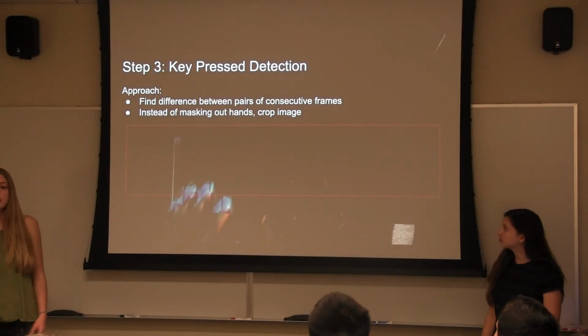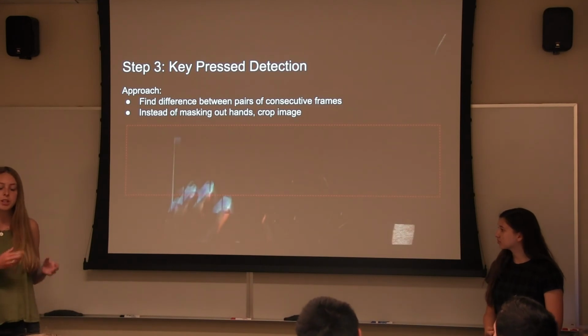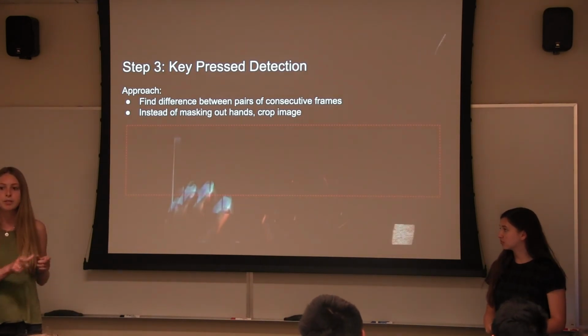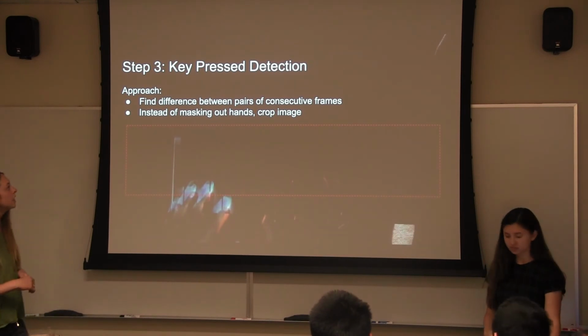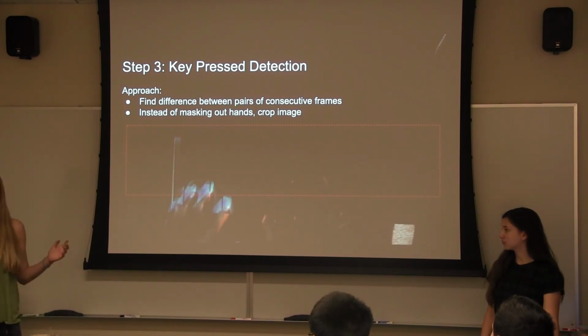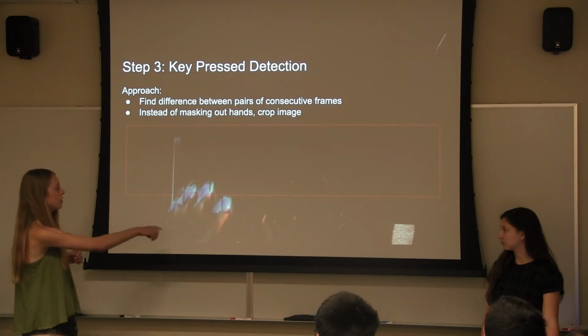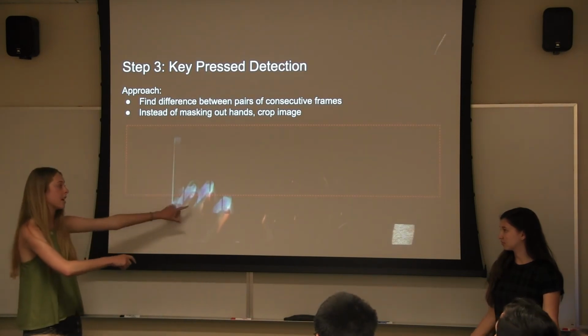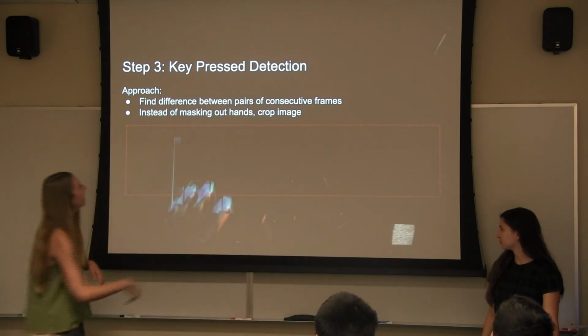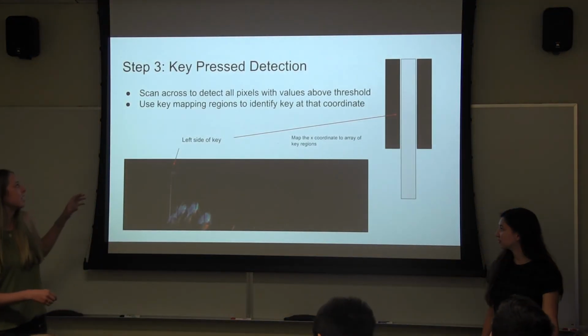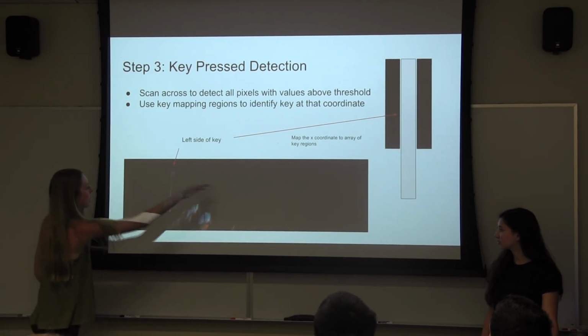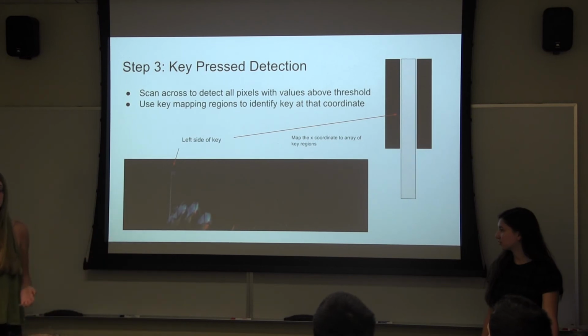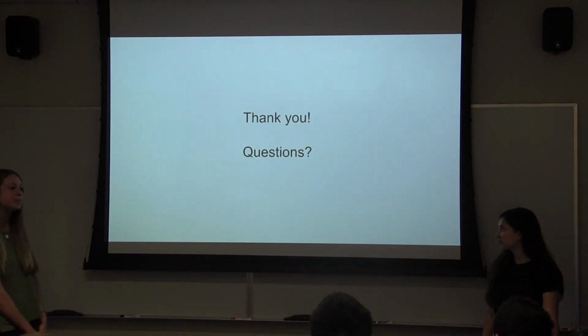The final part was finding the differences between the frames. We tested first with iterations of 5 consecutive frames and then with 3 to see the difference. Then we used OpenCV to find the difference between them. This shows this key was pressed here and also the hand moved a little bit. We decided the best way to find which key was pressed is to scan across at a certain point in the image and find where the intensity value jumps above a certain threshold. Then we mapped the coordinates to the keys we talked about in the previous section.